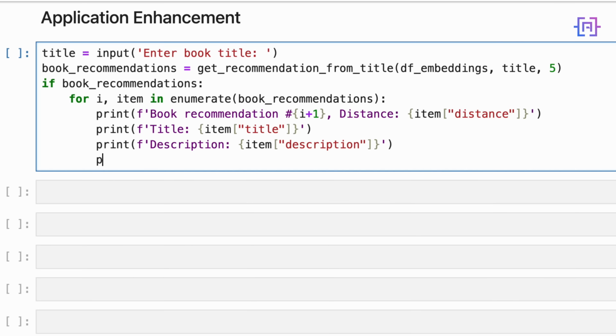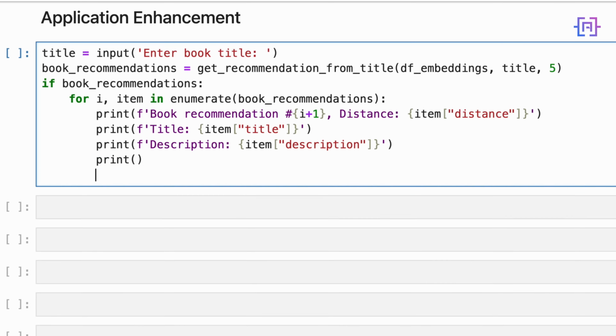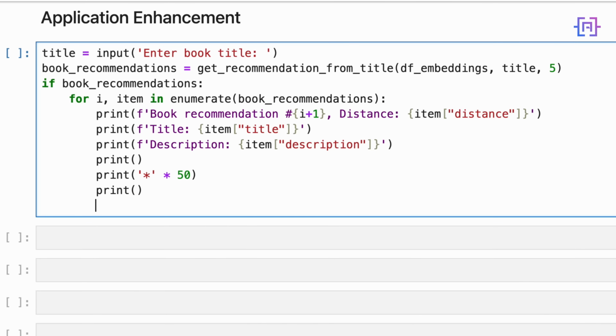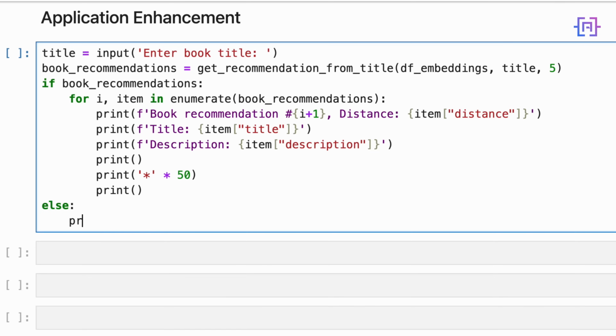So we'll print first an empty line, and then print, for example, 50 star times 50, and also an empty line.